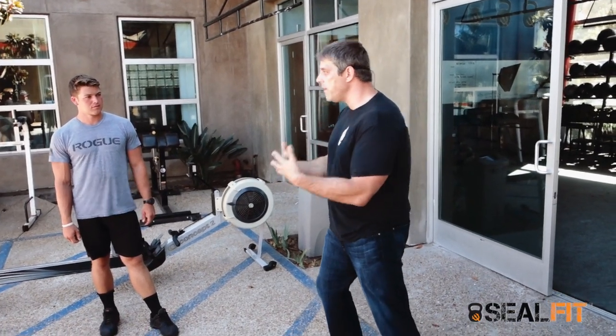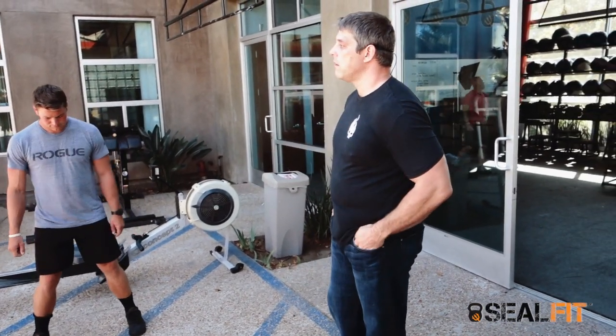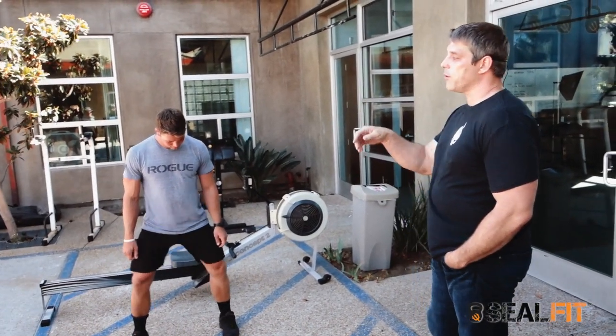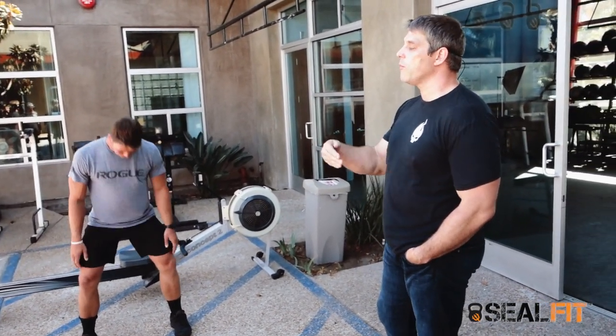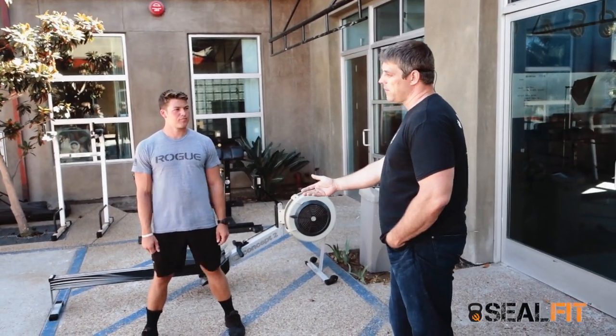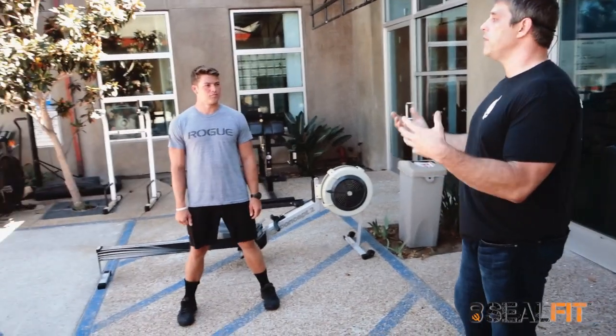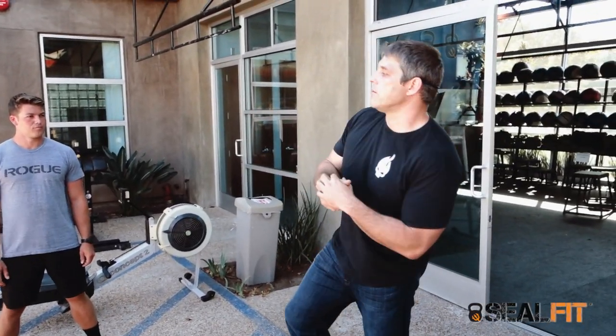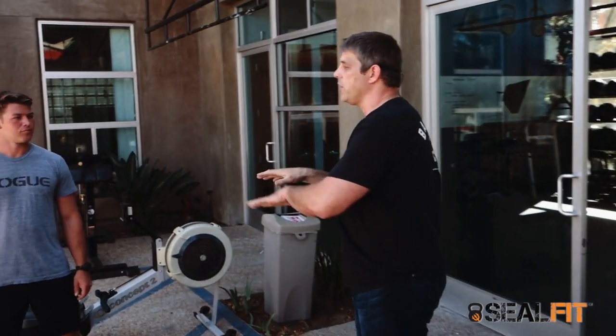Now, can you get fit squatting with your toes out? Yeah. But you're talking about fitness. Now we're talking about athletic performance and your ability to use your body on the field to perform against another individual. Make sense? So if we're talking about fitness, we can get fit doing anything, with a bit more increased work capacity across broad time modal domains. But now we're talking about teaching you a set of movement patterns that allow you to be a better athlete.